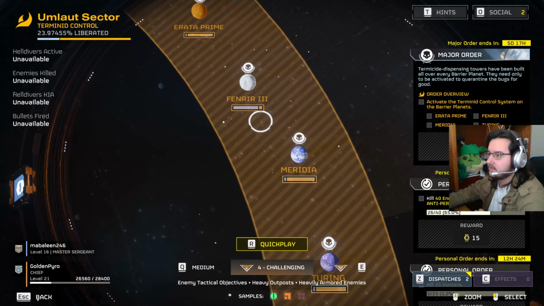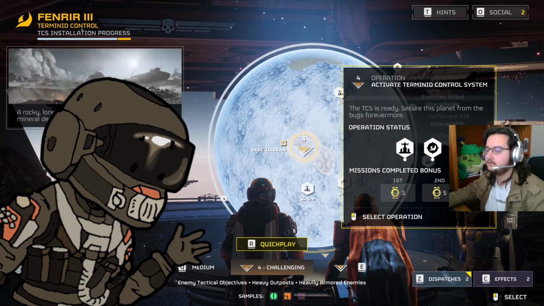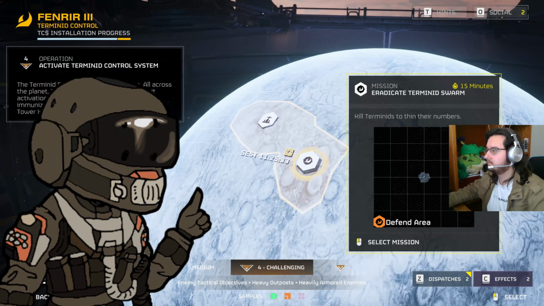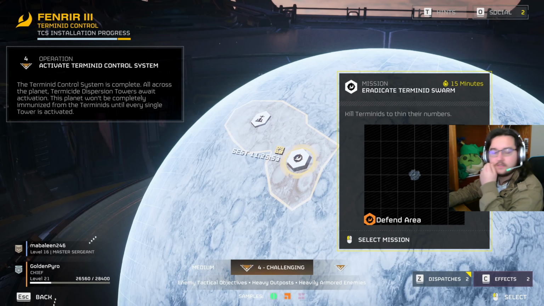Here we have 300,000 people, and it looks like we're really pushing on Fenrir, so let's go. All right, let's do difficulty number 4 because I think we can handle that. I also need to be putting down anti-personnel mines just for my personal armor. All right, do we want to immunize first or thin their numbers first?